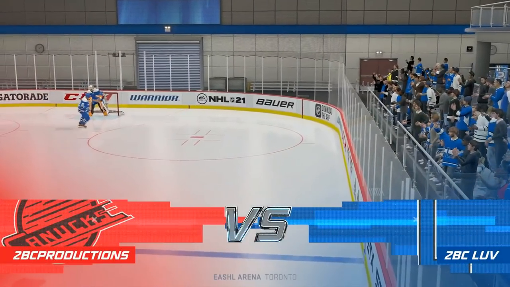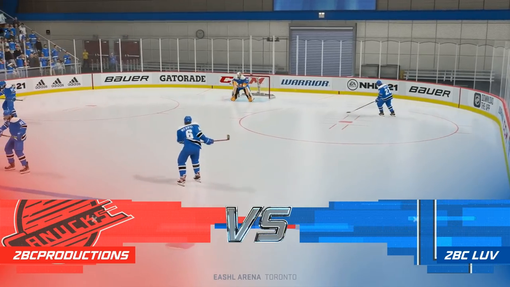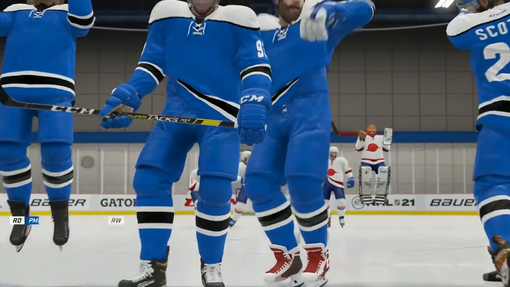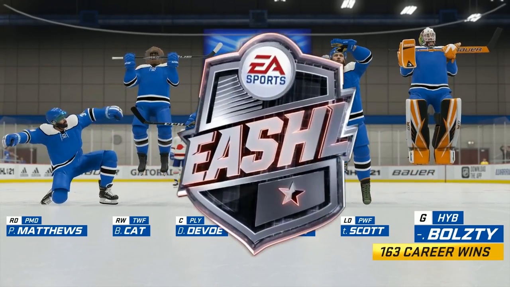Here we go again, boys. Some more EASHL with the subs. And this time, I got my fat-ass Phil Kessel build, baby. I got right wing. I've got a build that is exactly like Phil Kessel, and I got to play like Phil Kessel, all right? Hopefully, my teammates are pretty good. Hopefully, I got teammates like the Pittsburgh Penguin Phil Kessel, not the Toronto Maple Leaf Phil Kessel.